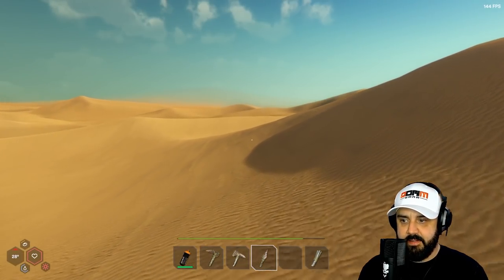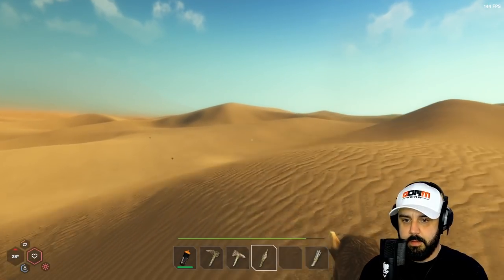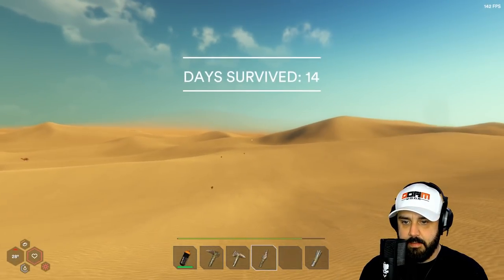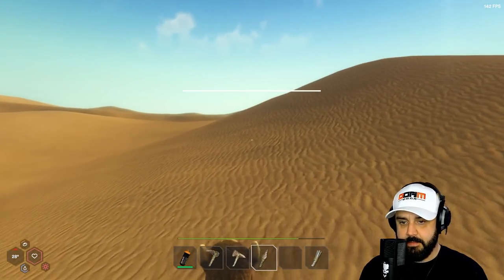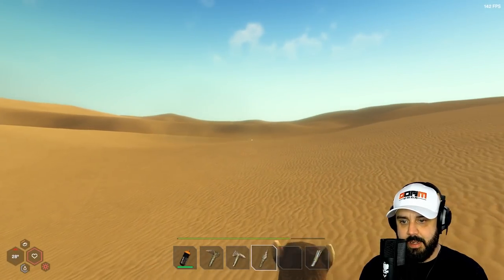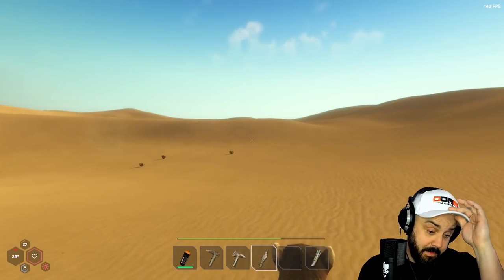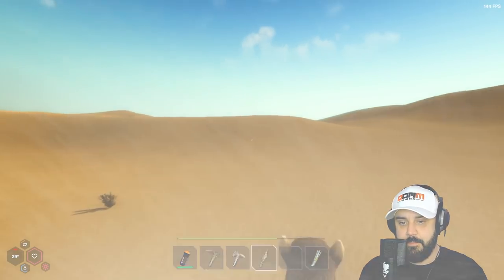But there's an oasis out here somewhere. On the map, it's literally right there. And I don't know why it's so hard to find. Day 14, baby. Getting up there in the days. Edge of the map is this way. I've even followed the edge of the map. I don't know. Well, let's keep running. See if we can find something.